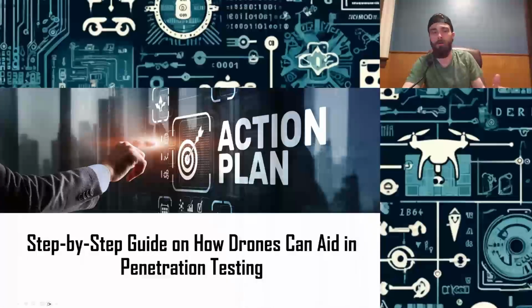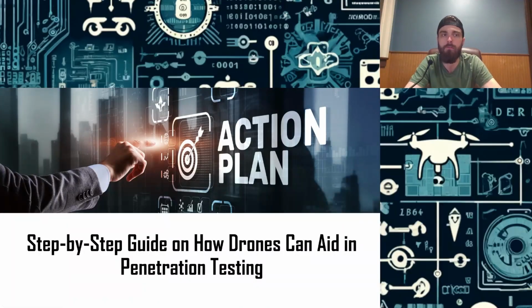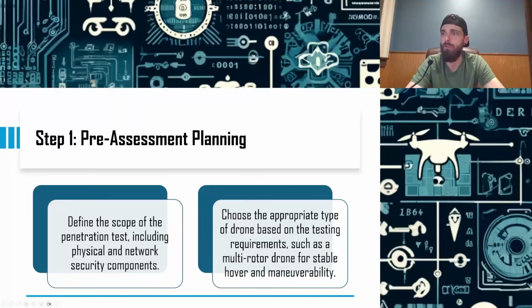So now that we've gone over a few of the different use cases specifically that drones can be used in penetration testing, now we're going to go over a short multi-step process. It's about 7 steps of just a generic, if you don't have one already written down or a policy already in place, this is a basic, I don't want to say step-by-step guide like the title slide says here, but a good starting point, a good jumping off point for you to try and plan out your operation using a drone in your next pen test. So first up, we have the pre-assessment planning.